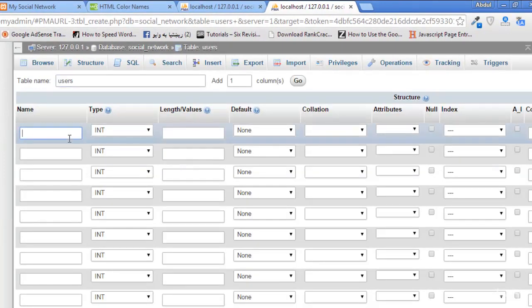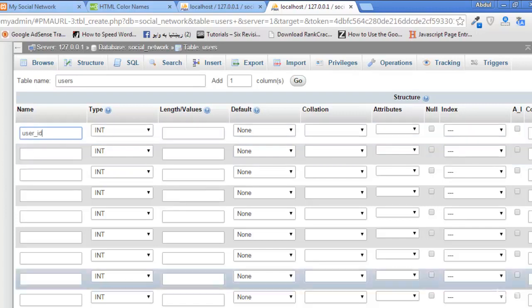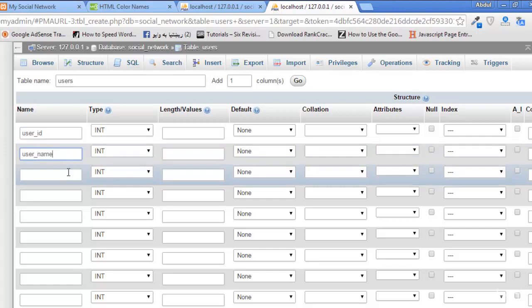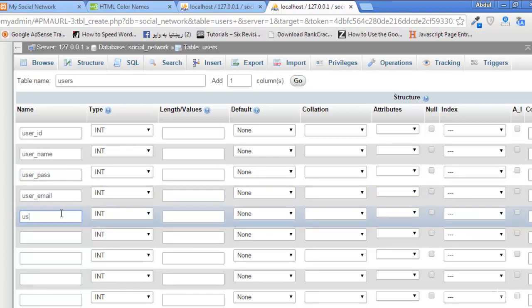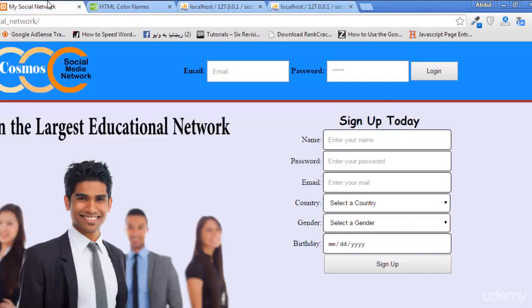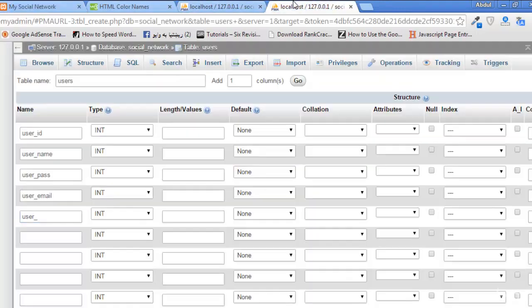Now we'll enter the names of all the 11 fields that we will add data to. The first is user_id. The next will be user_name. This will be user_pass. The third will be user_email. The next will be user_country.